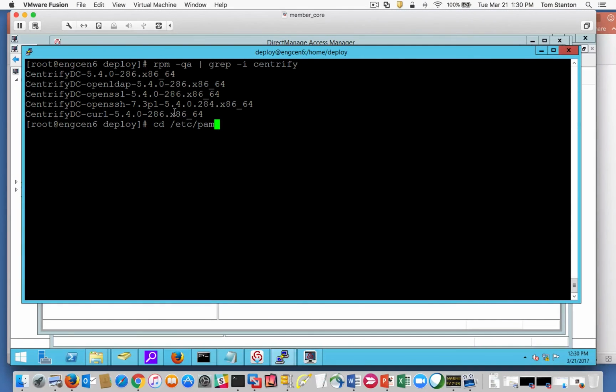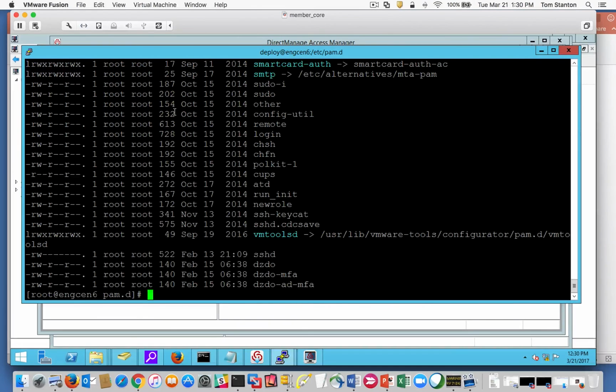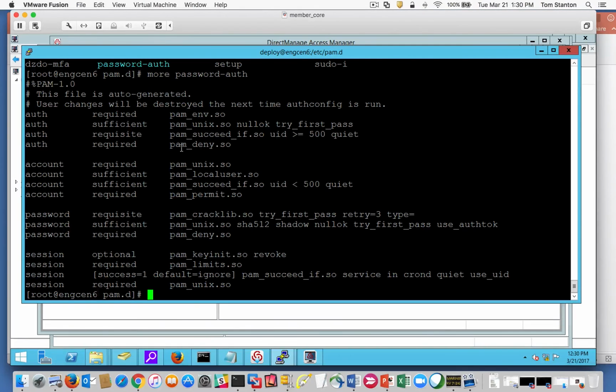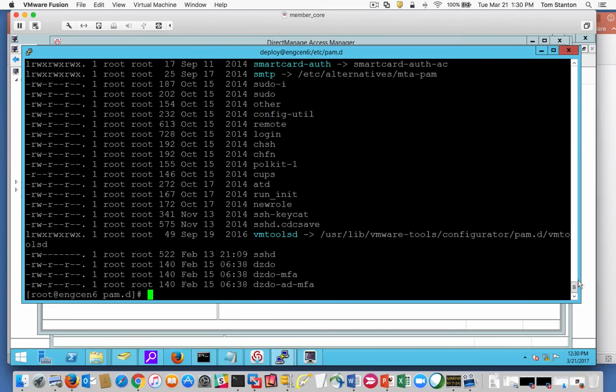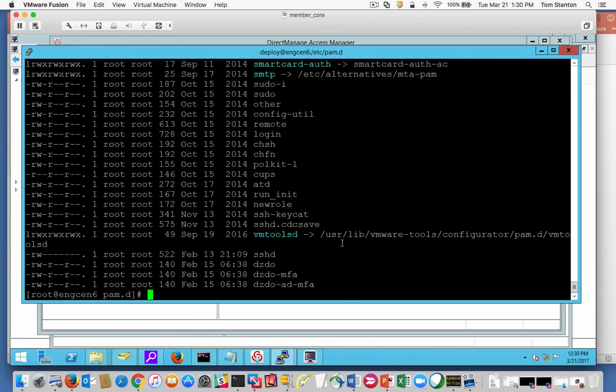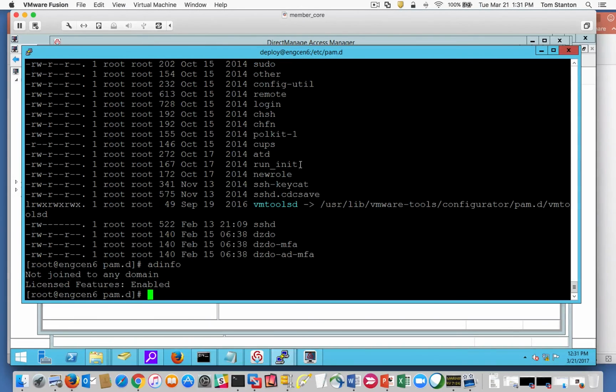So if we go into /etc/pam.d, if you look at that, that's the standard one. There's no Centrify in there. So we haven't modified PAM. You can see a bunch of PAM packages that Centrify has put in here. There are some extra things in here that we've done. We've put some files in there ready to make the modification, but the actual PAM configuration itself we haven't done because we still need to join Active Directory. So Centrify packages are on there. If I do adinfo though, we haven't done anything yet. We haven't joined Active Directory, so it doesn't have any information.